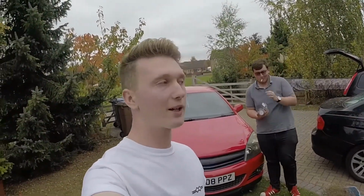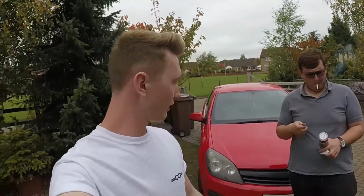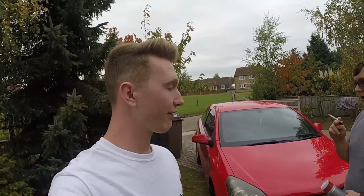So me and Milos now have the paint. We're going to try and take off the grills. We don't know how to take them off yet. Well, he knows how to take off the top front one because we've got the spare, and I think the bottom one just clips on. And we'll figure out the fog lights. Can't be that hard. We're going to try and see if this red is actually the same red first.